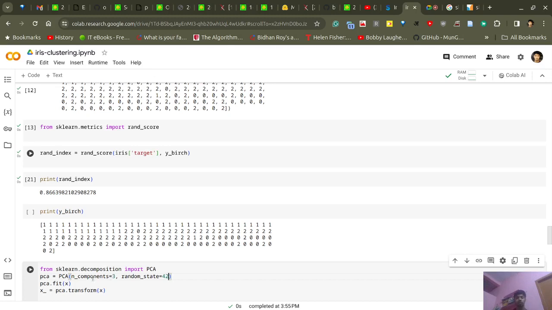After initialization, we'll call pca.fit given x. X is the data, as we have discussed. After the PCA has been fitted with x, we'll apply the transform method. So let me go here.